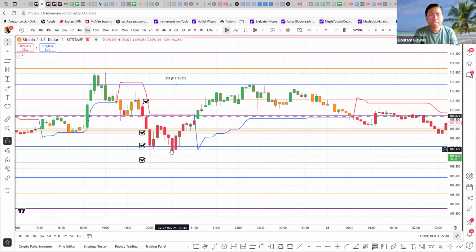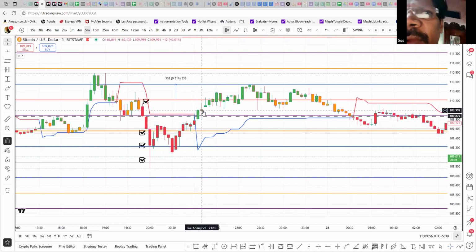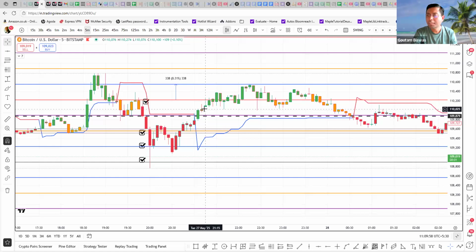So market took a second support on this GAN level. Now what did I say? Price has to retrace at least two GAN levels from the support to consider a long trade. I told that two GAN levels it has to retrace to consider short. Similarly, from the support, it has to move at least two GAN levels to consider a long trade. Now, technically, this first green candle, and the candle has to turn green, and a subsequent candle has to take out the high of that candle. So these are all the conditions for the long trade.